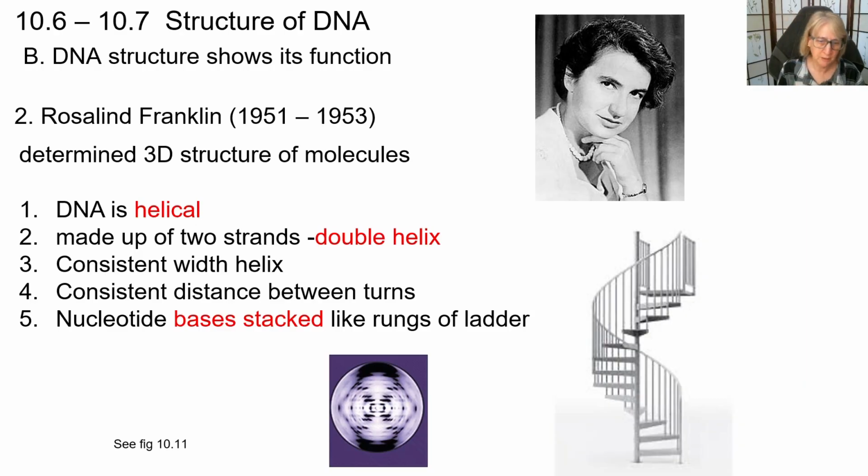There's a Broadway play about this. There's a lot of background. If this is interesting to you, I can send you down a rabbit hole. Franklin really definitely took this picture of a form of DNA called B-DNA that has this classic DNA structure that you're all familiar with, and we draw when you talk about DNA, this double helix. When she took this picture, that's what we're looking at here. Those are nucleotides, and they're crossing over in the middle.